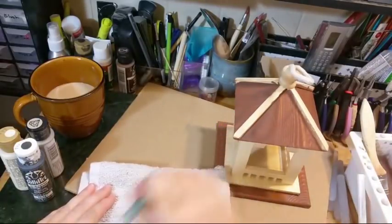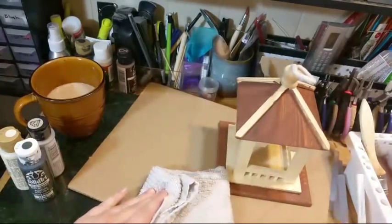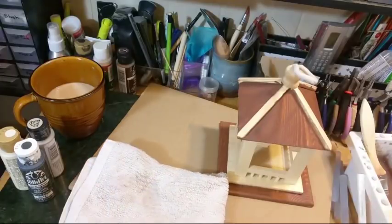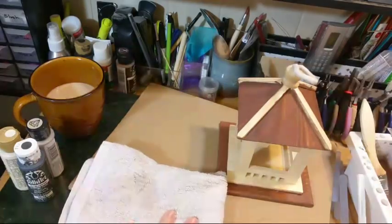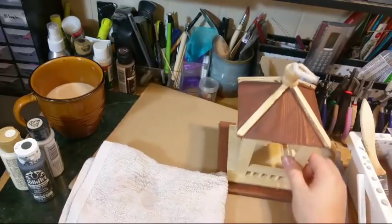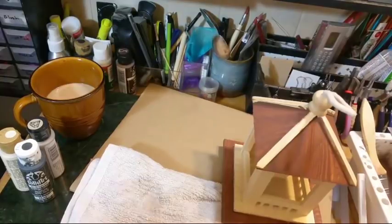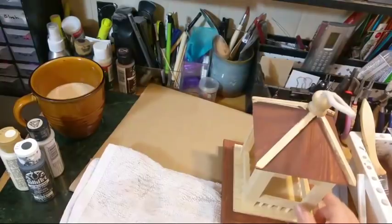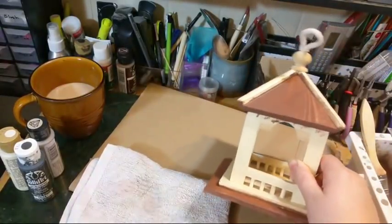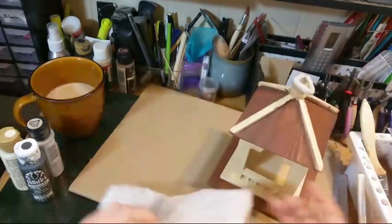Okay, and oh my gosh, my hips are killing me, you guys. And I dried that off just to dunk it right back into the water. Well, thank you, Shannon. I bought the base from Hobby Lobby. Isn't it, though? I'm going to make it into a little garden gazebo. I was going to try to make little miniature furniture for inside of it.